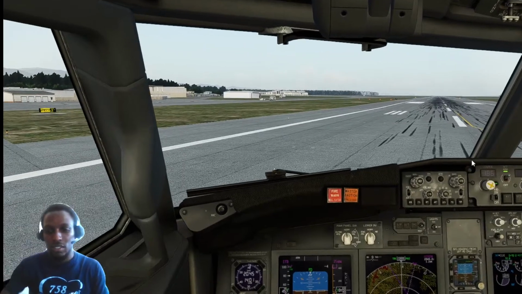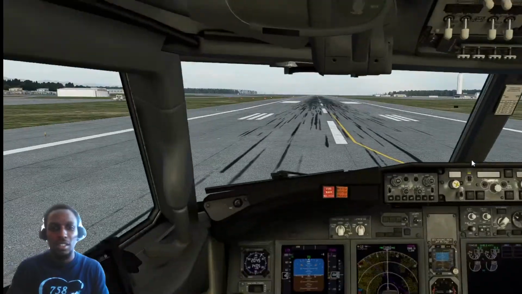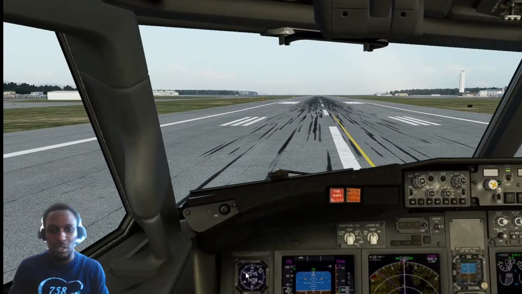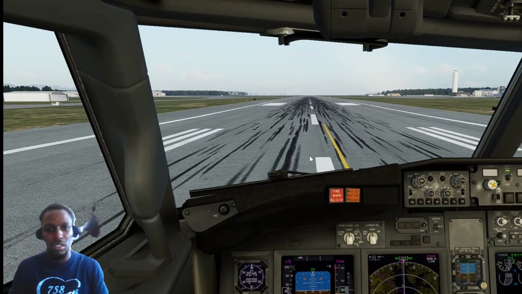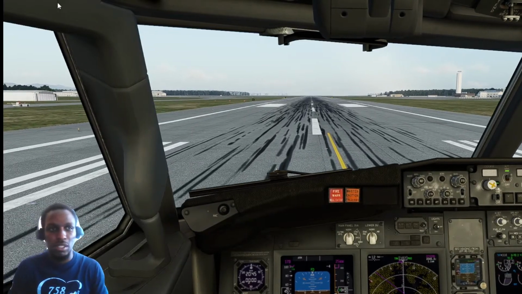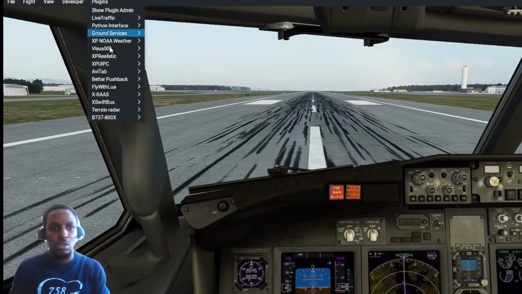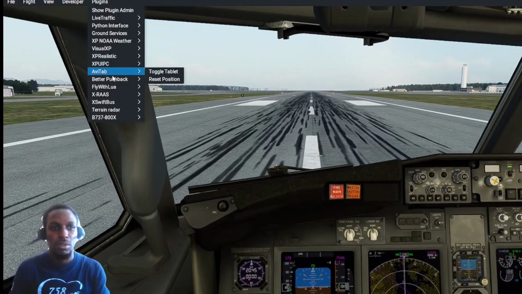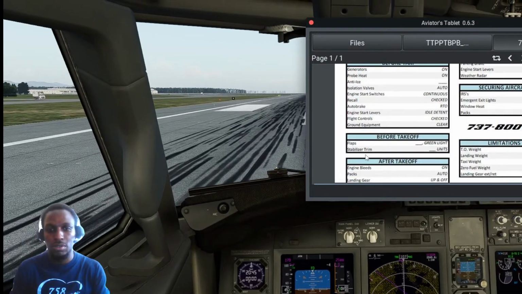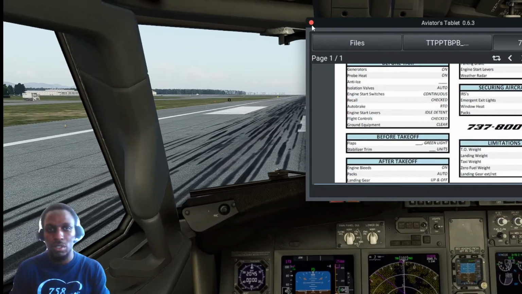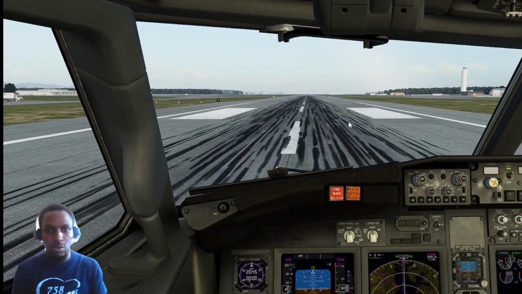Alright, so we're all set. Beautiful Caribbean, man. Alright, so that was 40 minutes on the chrono. And we're ready for departure. We're just gonna hold short and just do the before departure checklist. So it said before takeoff, which is flaps and stabilizer trims, which we already have all set. Flaps 1, and that's all set. So we're ready for departure.